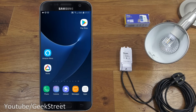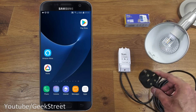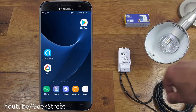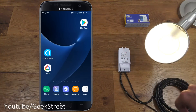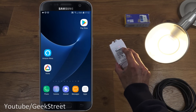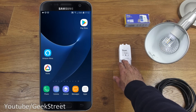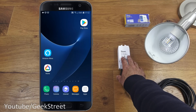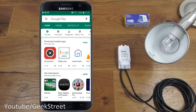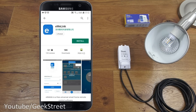Let's start setting up the device. With the wiring connected, I'll plug in the plug to the mains. If I press the button on the side, it turns on the light — a red light comes on and you can see a blue light flashing for Wi-Fi connectivity. Pressing the button again turns the red light off and turns the lamp off. This button acts as both an override and a configuration button. Let's move on to setting up the app — searching for eWeLink on the Play Store and clicking install.